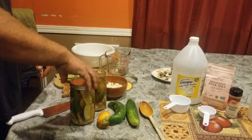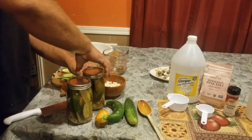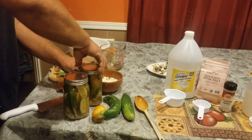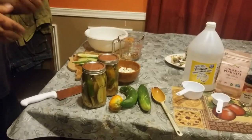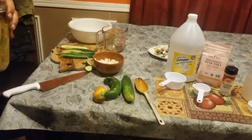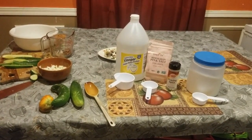Put your lids on. The reason these are darker than the ones that you get in the store is because in the store they add the pickling spice after they boil the mixture. I do it before because I think it gives it a better flavor because things get to steep a little bit more. And then you take your pickles and you put them in your refrigerator, and in 3 or 4 days you've got the yummiest pickles ever. So the beard went to put them in the refrigerator.